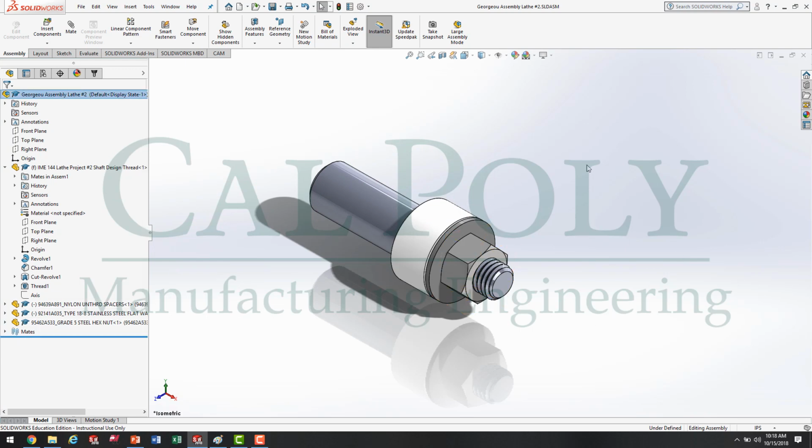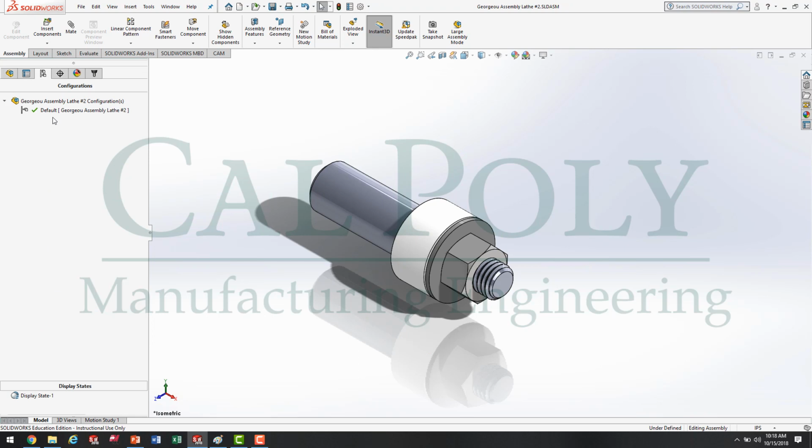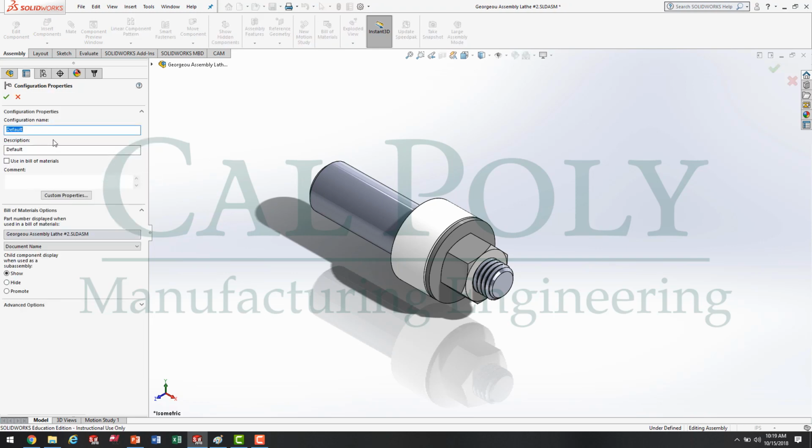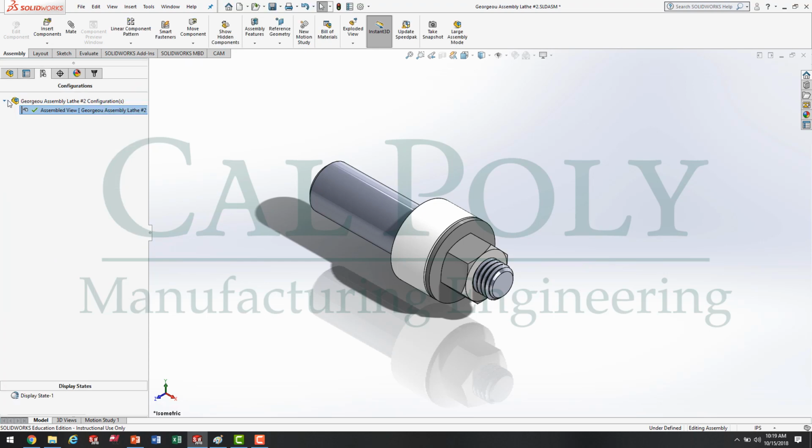Now we have to go ahead and create an exploded view configuration if we want to show the part in an exploded view in the drawing environment. So we do this in the same file that we just created the assembly in. In fact, in order to create an exploded view, we have to go over here to this configurations tab and look at our different view configurations. At the moment, we only have a default view, the assembled view. In fact, I can right click on it, I can go to the properties, and I could call it assembled view and hit check mark.